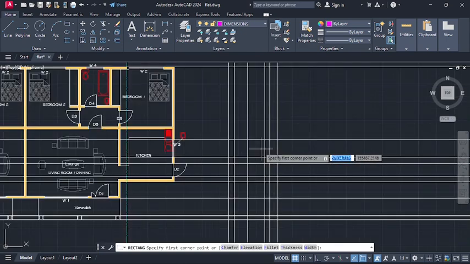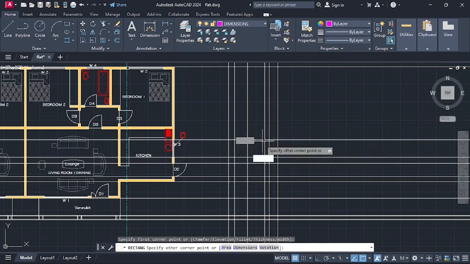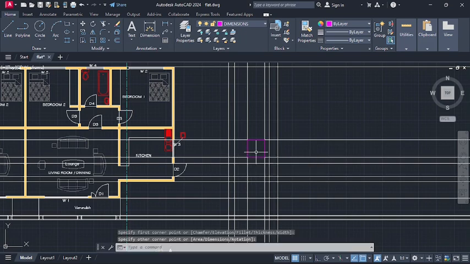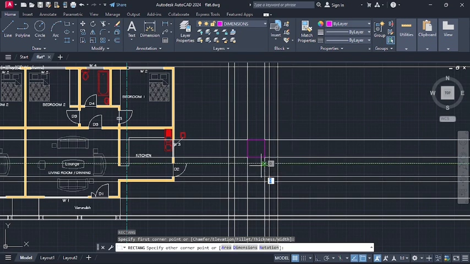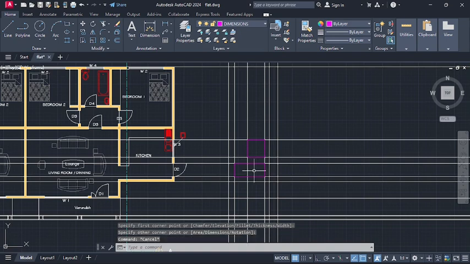Here we will have a window. The window is going to start from here, going down to there like that. Then I can go on escape, press enter for the previous command. Then here we have a door. So a door will start from here up to there. Then we can go on escape.